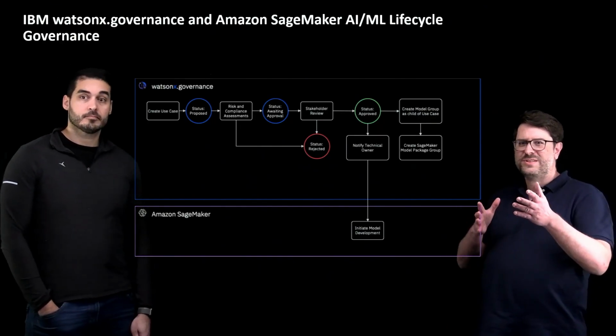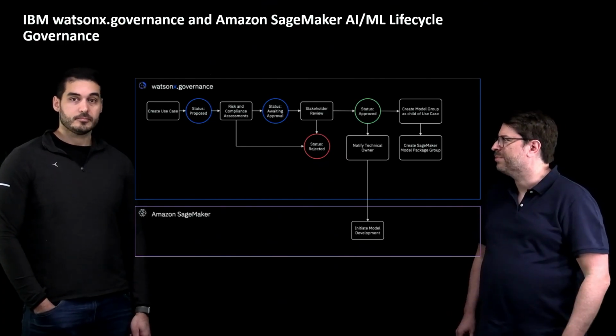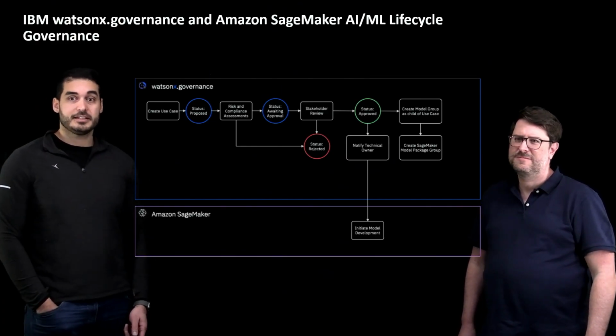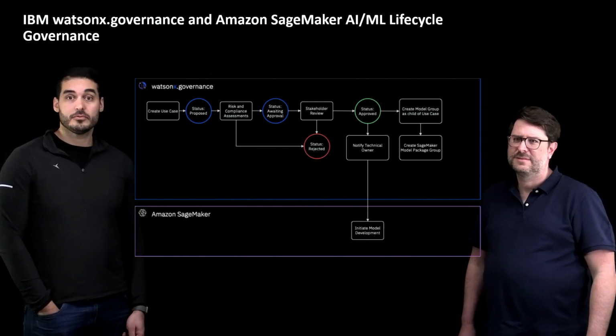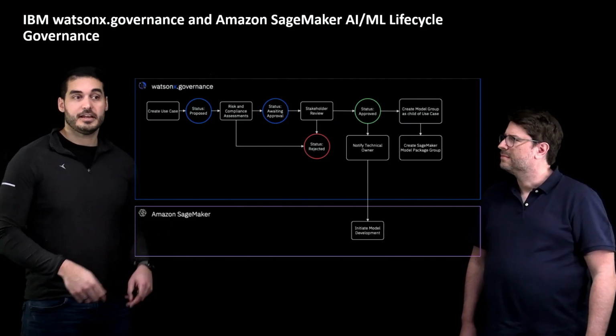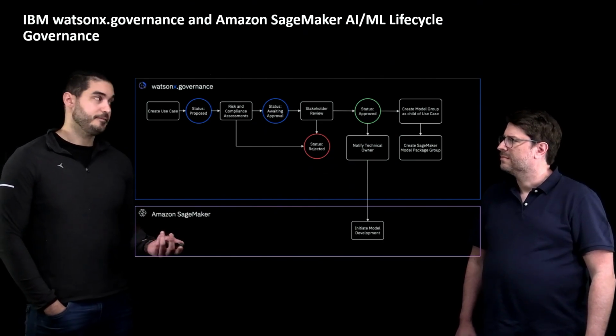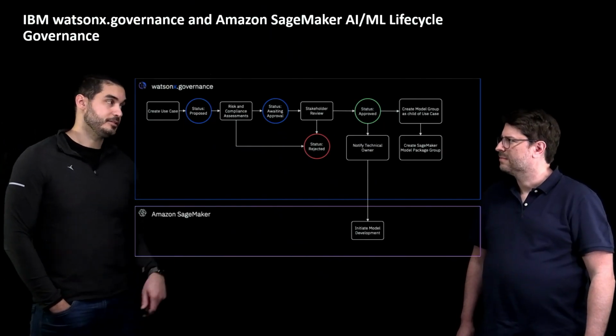Now, once this first stage of the workflow is done, what are some of the next steps that we jump into? So really, the next key step of this use case approval process is the stakeholder review. This is where parts of the business that have been designated as required to approve such a use case can all give their feedback as to whether or not this use case can be approved.